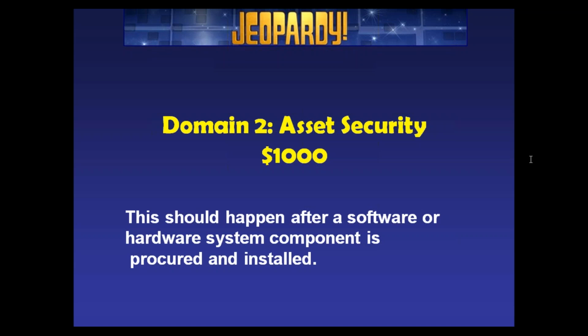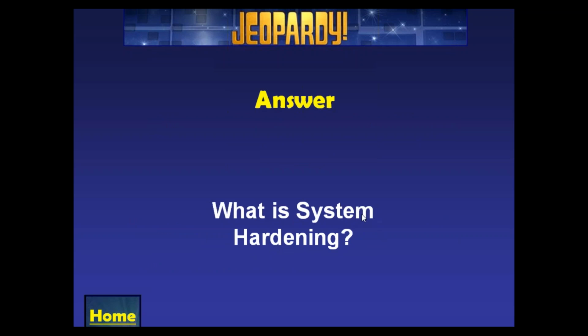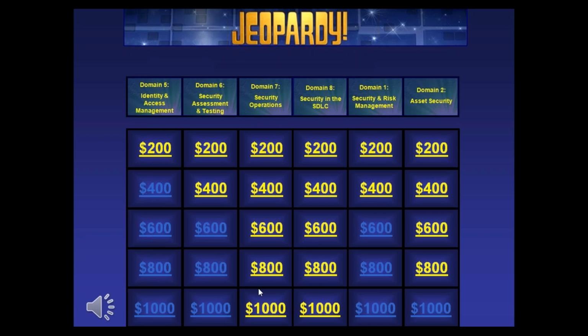I think I've got something a little bit different on my board, but I have a correct response. Yeah, something looks a little different on mine, but the correct response is hardening. That's right. Purchase a new piece of equipment, hardware, software. You install the operating system. First thing you want to do is harden it by closing all the ports, protocols, and services that aren't necessary. Only turn on those that are.